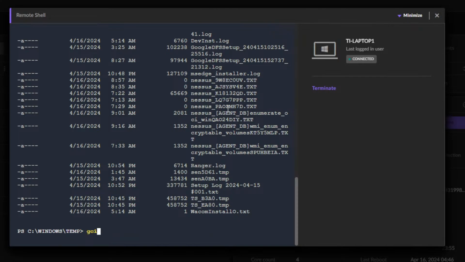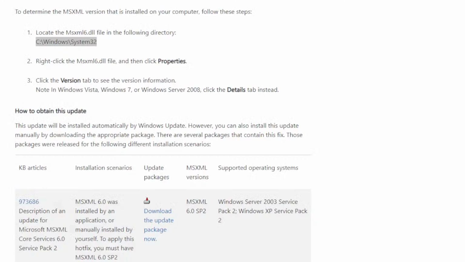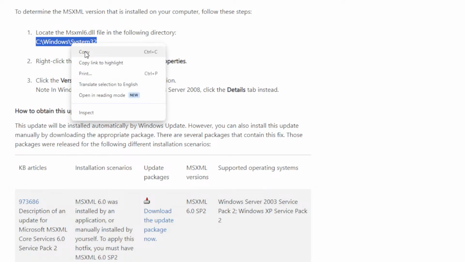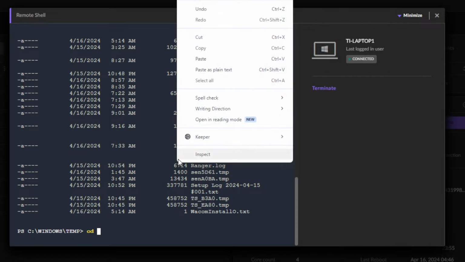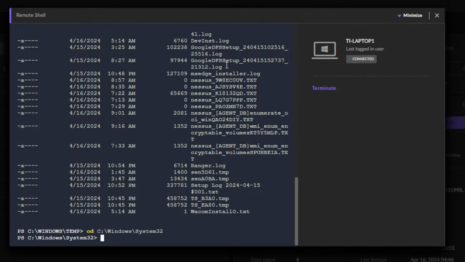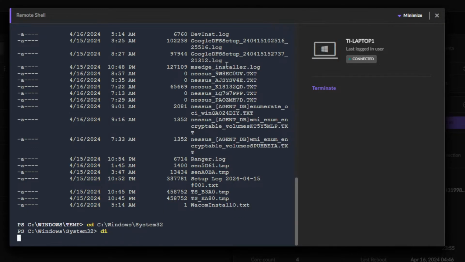So the first thing is GCI. What does GCI do? So I'm in a temp folder. The first thing I want to do is change to this folder. I'm going to change to C colon Windows System32. Simple DOS commands. Once again, if you don't know the simple DOS commands, you got to go back and learn these. So cd and basically paste here. All right, so now I'm in the right folder.